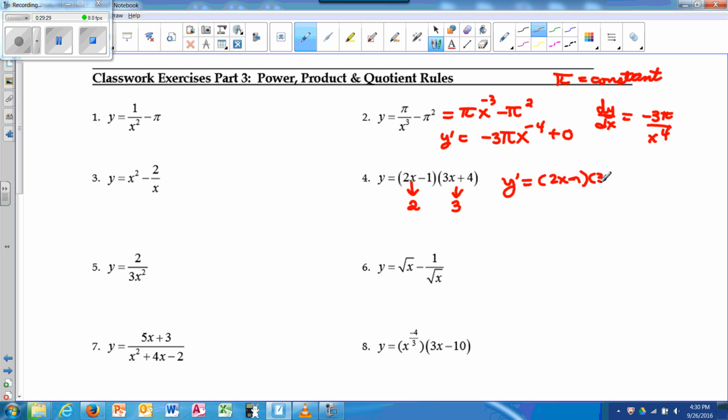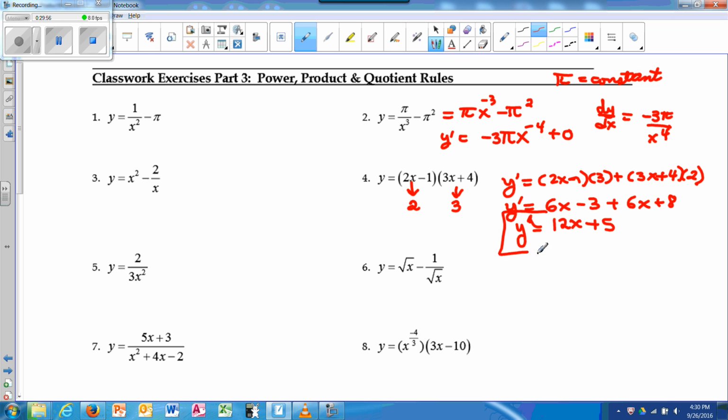Number 4, if I did the derivative of the first, I would get 2. The second would give me 3. That means my y prime is the product rule, or our wife swap. So the first term times the derivative of the second term, the second term times the derivative of the first term. Make sure you're always using parentheses for multiplication and that you're remembering to distribute.